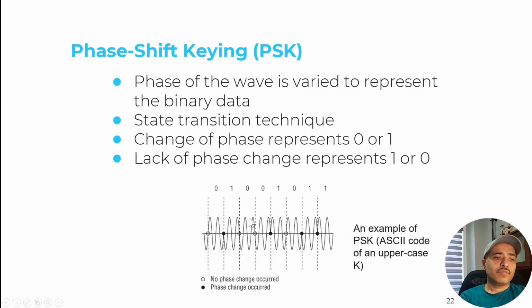Phase shift would be an interesting one here, because if you look at this, if you follow the wave, as soon as the wave changes, the value changes, right? So the current state is whatever, 0. As soon as the shift changes, it's turned to 1, and I'm going the same way. It was supposed to come down here, but it again went up, so it changed from 0 to 1. So that's just a way of me changing these wave characteristics, and that way I'm able to translate ones and zeros on the other side, right?